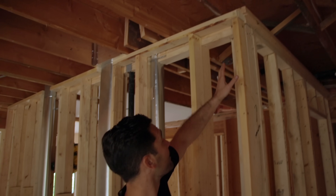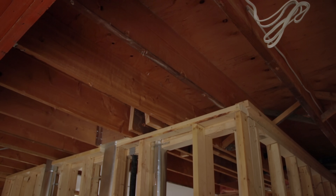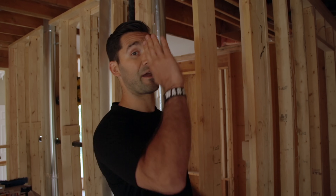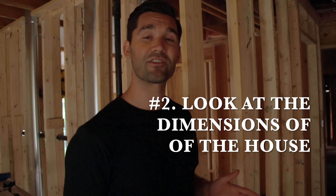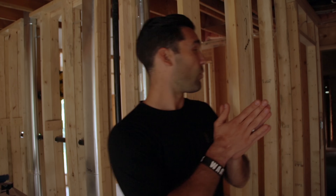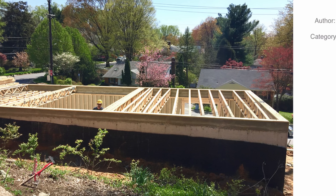So when we look up, we can see this wall has joists running perpendicular — that means they're coming in at 90 degrees. If they're running parallel, that means that the wall is definitely non-load-bearing. Now, you might not be able to see because you might have drywall up, you might have a ceiling, something impeding your ability to see the joists above you. If that's the case, we can look at the structure or the dimensions of the house. In this one, we are shorter this way than we are this way. Typically, that means that our joists are going to run the shortest span.